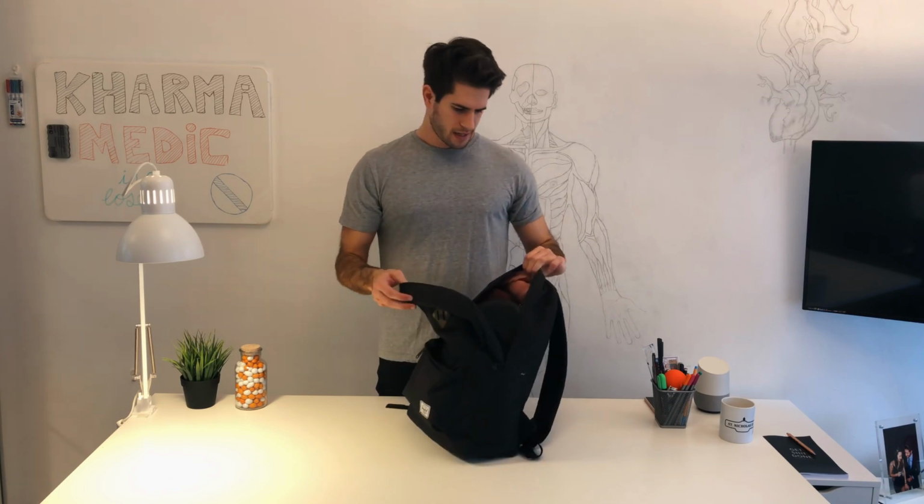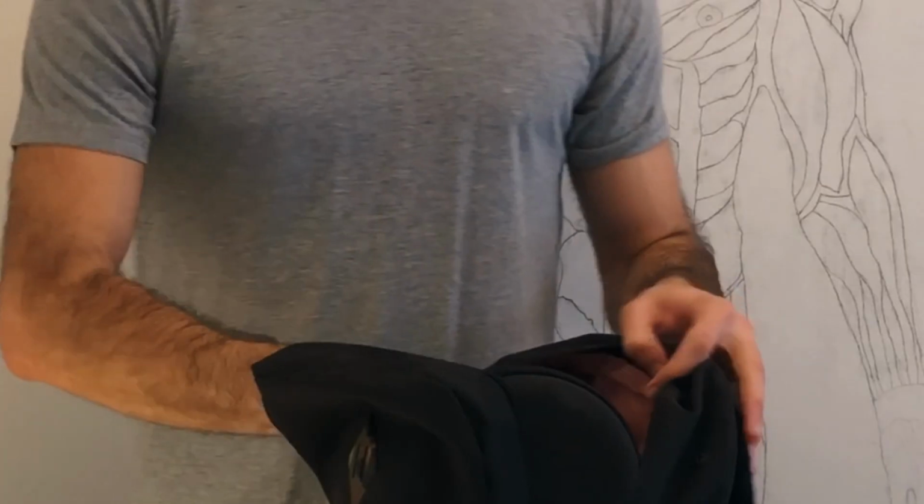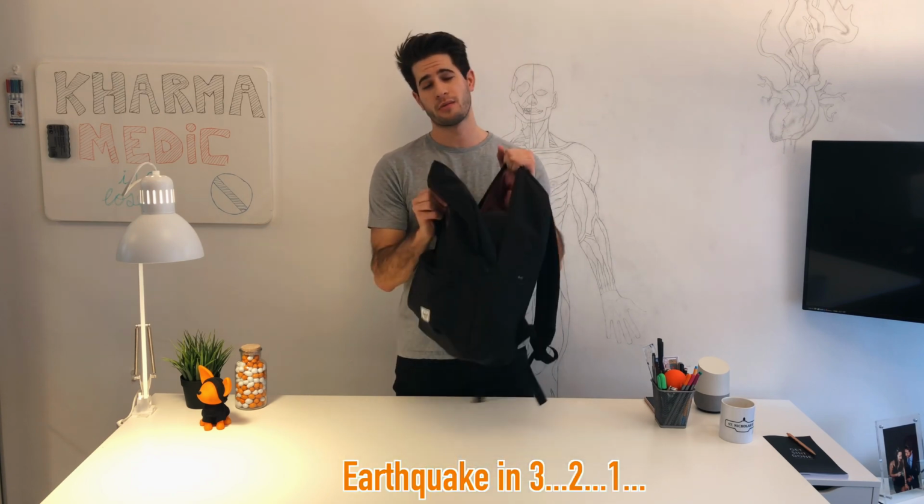So I'm actually not too sure what to start with. Let's get a couple of these things out of the way. Usually I try to keep as few things as possible in my bag, but I always say I want this as well, I want this as well, I want this as well, and before I know it my bag is super heavy and I'm lugging around this whole thing to school. I try and keep it as light as possible, but that generally doesn't happen.